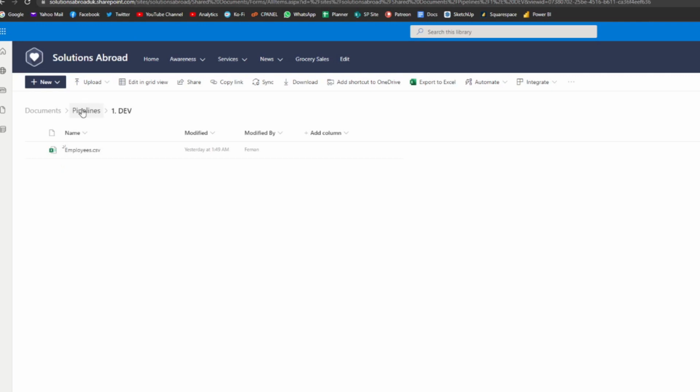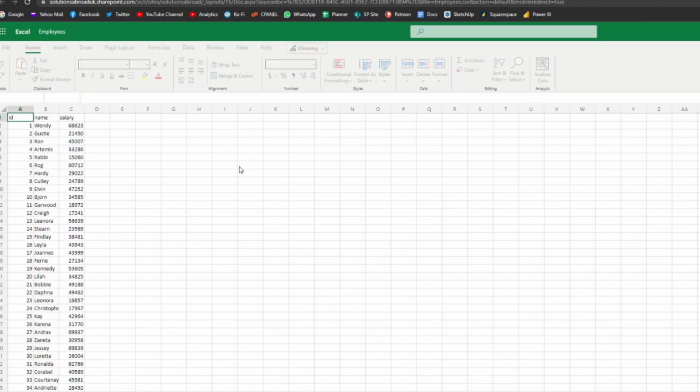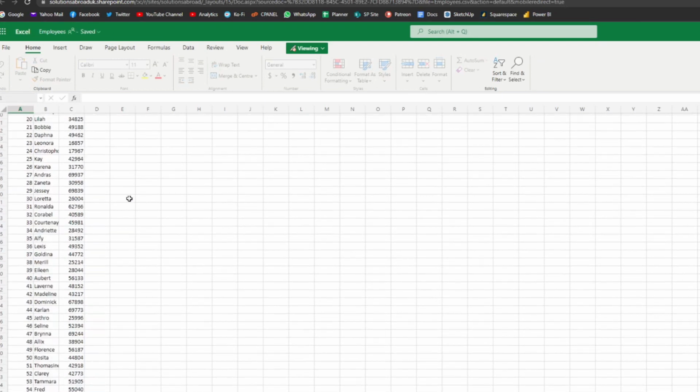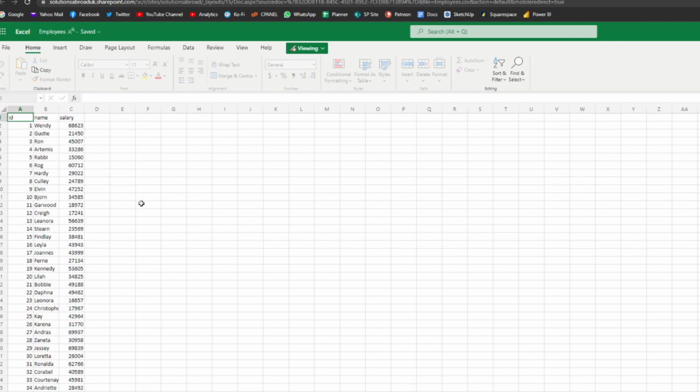However, as we go through the different stages of the deployment pipeline, I will show you how you can set up some rules so that by the time your report has been tested and approved to deploy to the later stages, you will eventually use the production sets of data, which will be in that same report, except using the production data. So I will show you how to set it up.